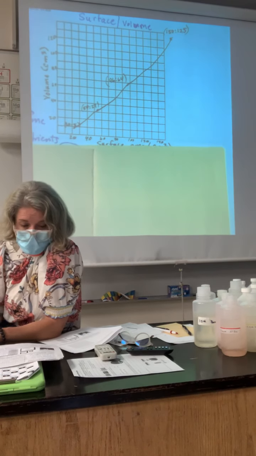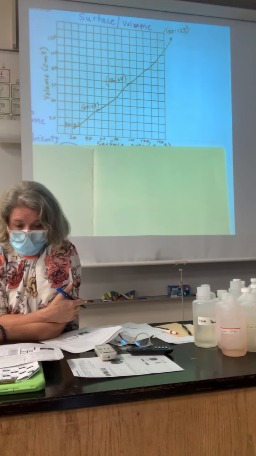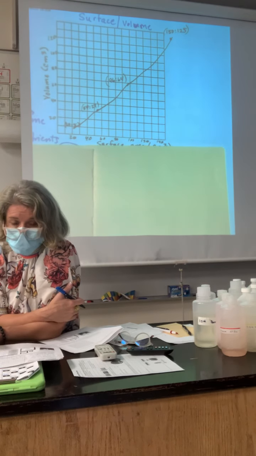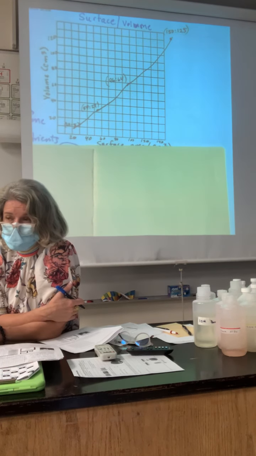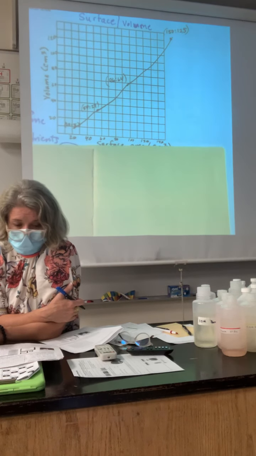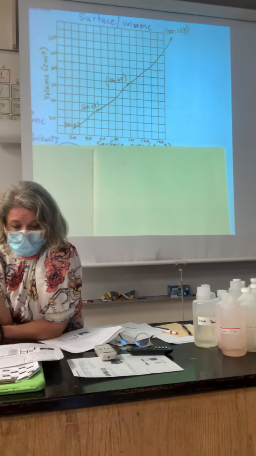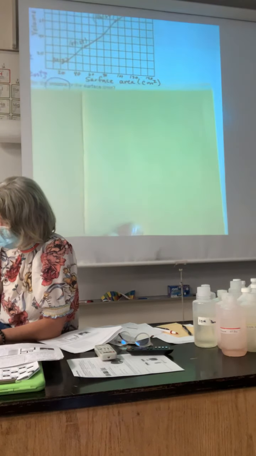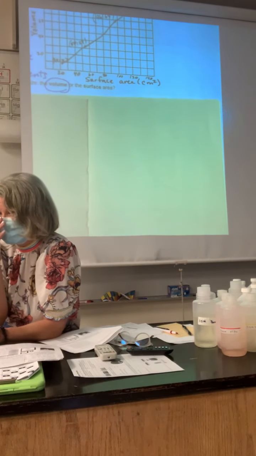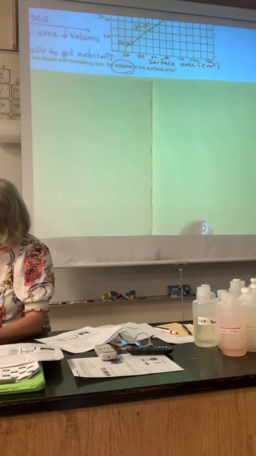Perfect. Next question says, what increases the fastest with increasing size? Volume or surface area? We're going to do the yell out game. I'm going to repeat the question, and you're going to yell out your guess. You have a 50-50 chance, and I don't care if you get it wrong. Just yell out whatever answer you chose. Here's the question again. Think about it. What increases the fastest with increasing size? Volume or surface area? Yell out your guess. Volume. Oh, wow. Nobody got it wrong. Sometimes people confuse what it's asking. I don't know why, but sometimes students switch those. Volume is what you should have for number 4.